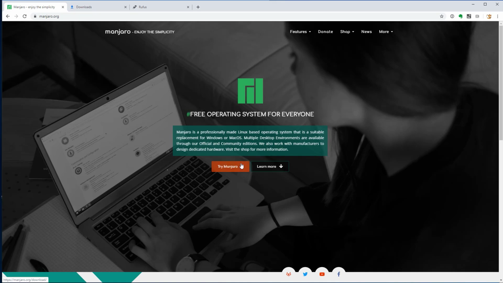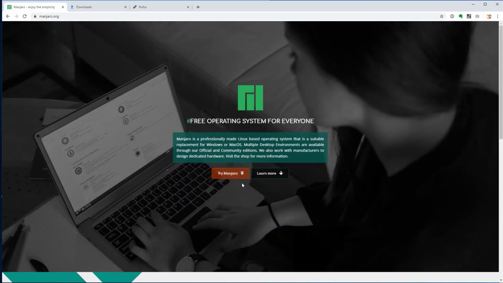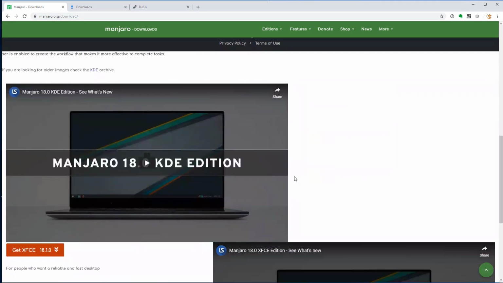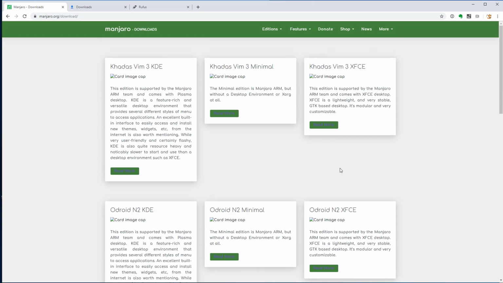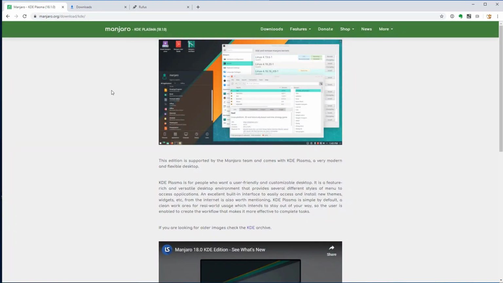So I've already been to the Manjaro website, and already gone to this try Manjaro button here. On the face of it, their website's a bit crap. It doesn't work too well. So if you're looking for this, I already know that I want to run KDE rather than GNOME. I'm thinking that maybe there's some bug in GNOME that's causing some of my issues. I'm running off an Intel NUC here, so it could well be something to do with that.